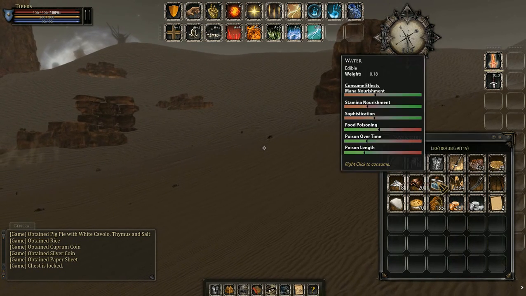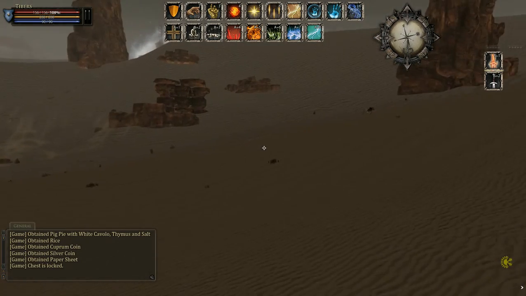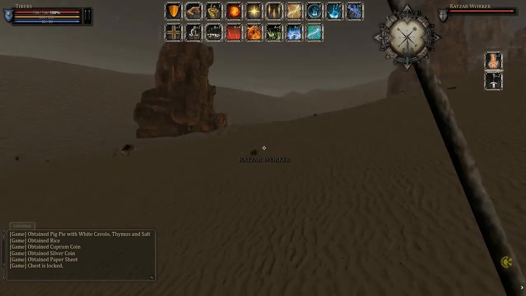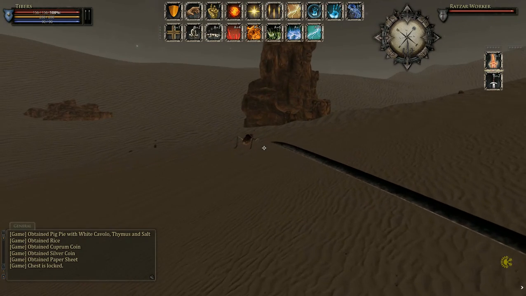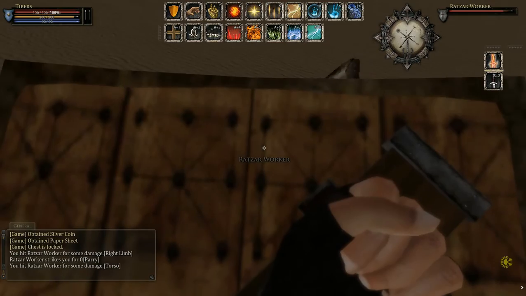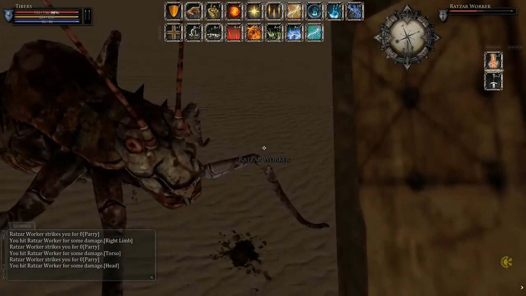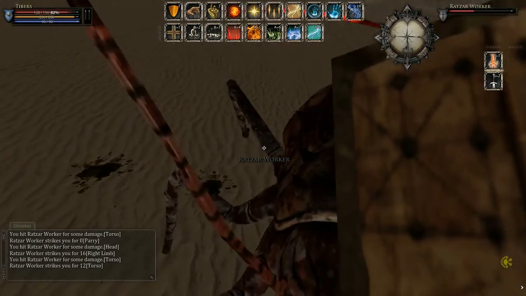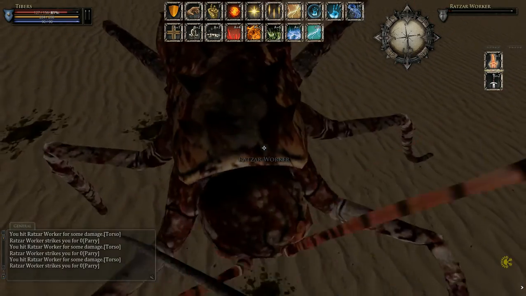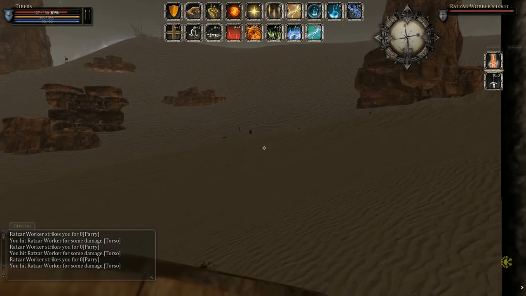Okay, so did I bring... No, I've only brought Cuprum. Ratzar worker. Alright, well, if I have to hack my way, then that's what I'll do. Rather easy. Wasn't too hard.